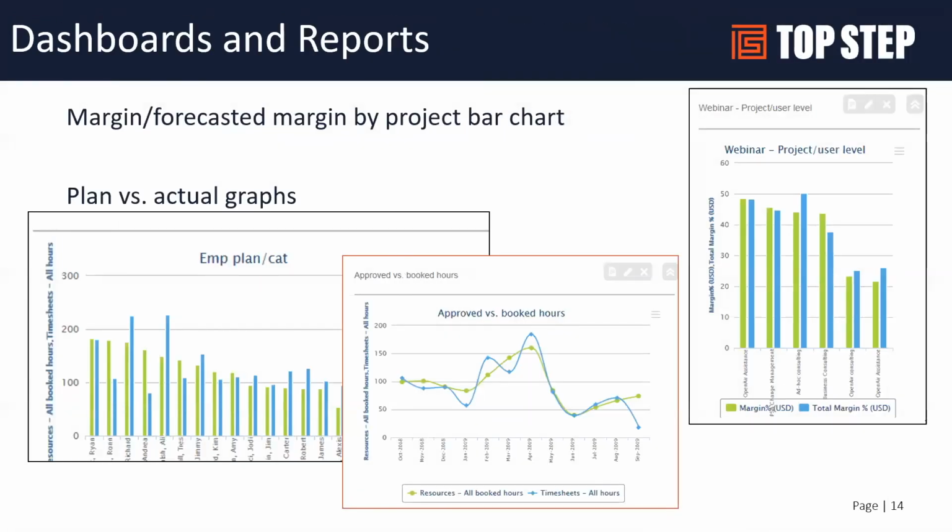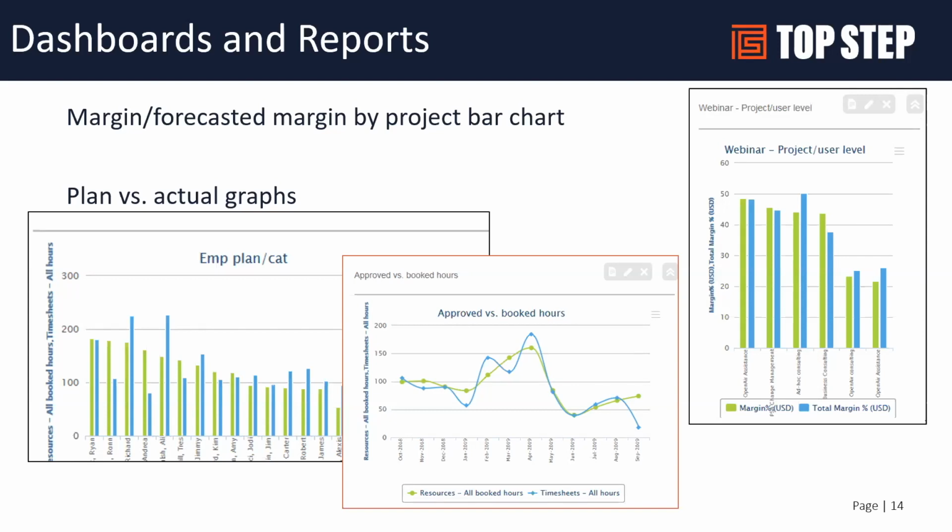And then with any of these reports, if you're a visual person like me, you can take those and put those in your dashboards. So OpenAir has the capability to have a dashboarding tab within the home screen, and you can then subset different dashboards to display different outputs of reports. So some of the examples we're seeing here, we're looking at trends, right? We're looking at our booked hours versus our timesheet hours to see if we see any bad trends that we need to address.